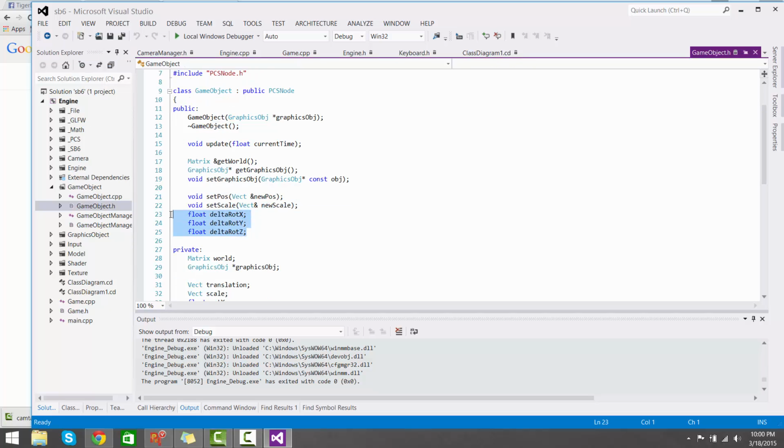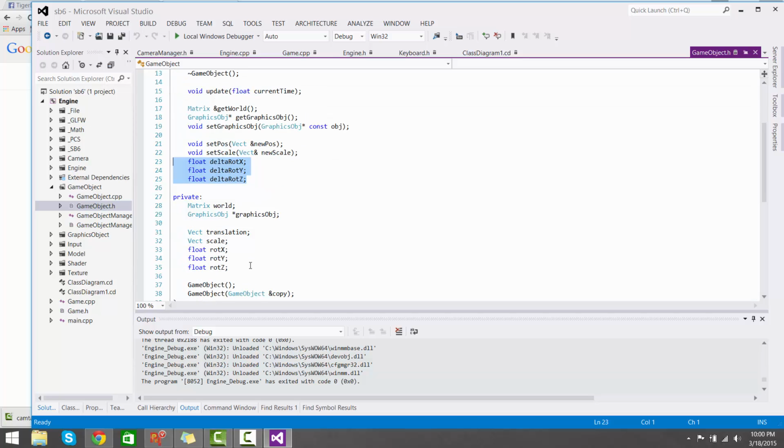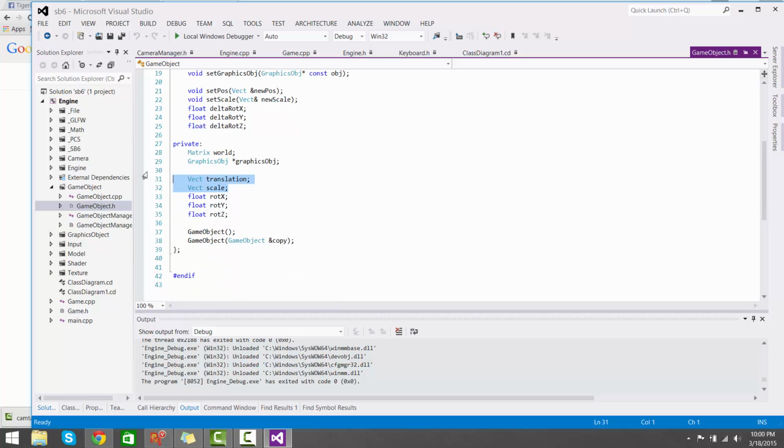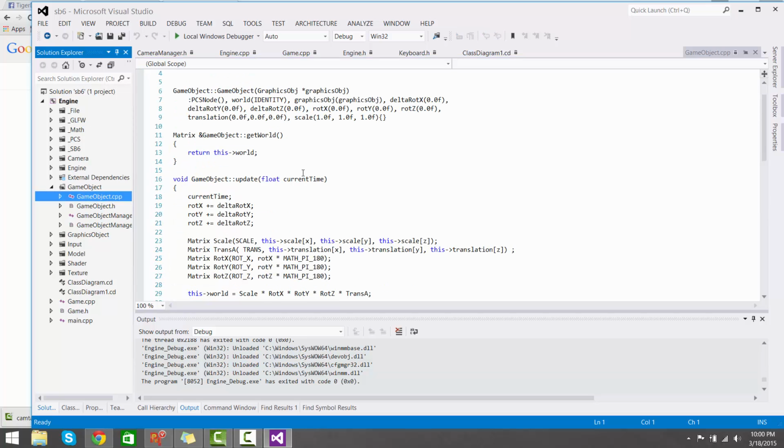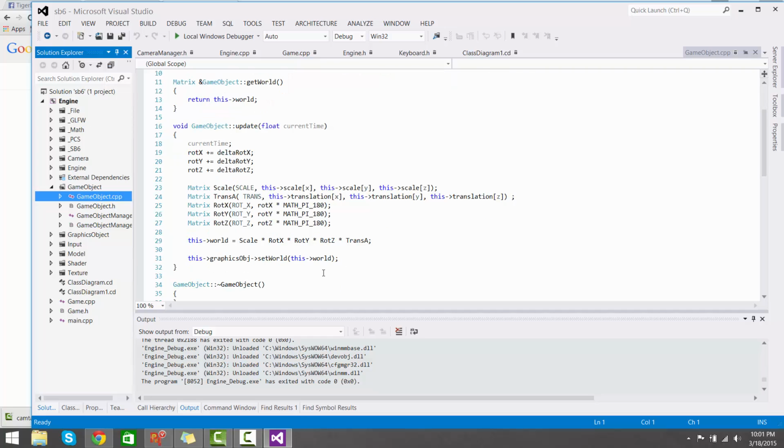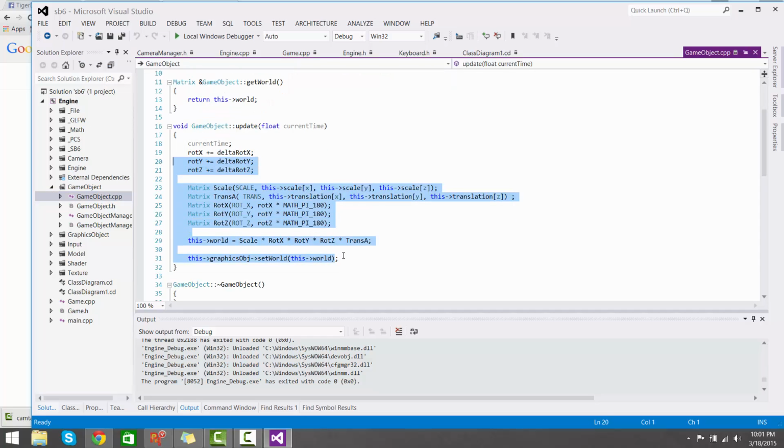Here's for the angular rotation, and here's the current total rotation and the scale and translation, for where they are now. Magical math stuff, so that you can update the position of the object in the world.